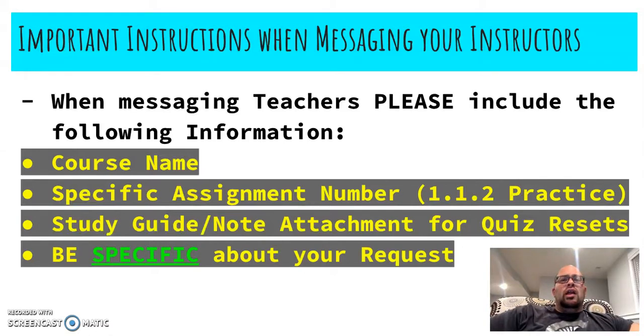Now, there's a number of glaring issues in that communication there. The first thing is I need to know a course name. I've got a number of courses with a number of students. Be very specific. If you're emailing an English teacher, you can't just say you're in English 11. You've really got to tell us, is this English 11B or English 11A, so first semester or second semester? And if you don't pass a quiz, let us know it's the 3.3.2 quiz.